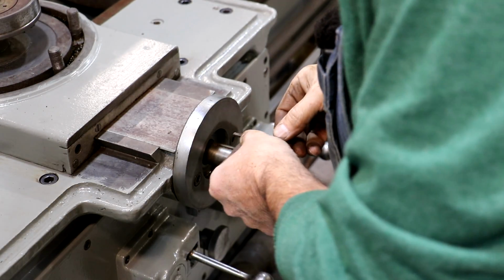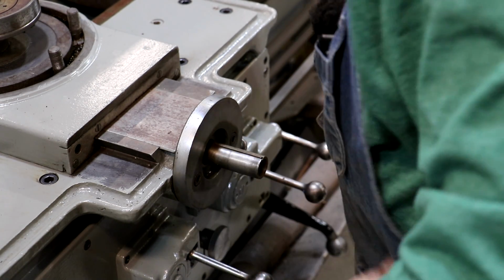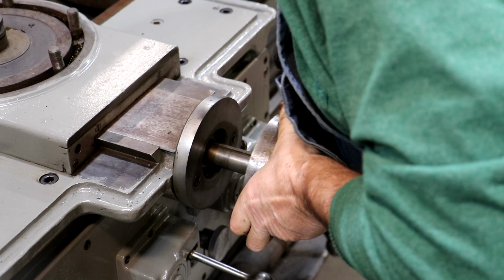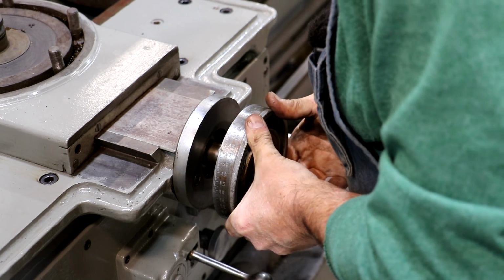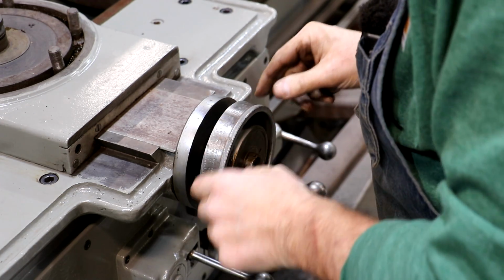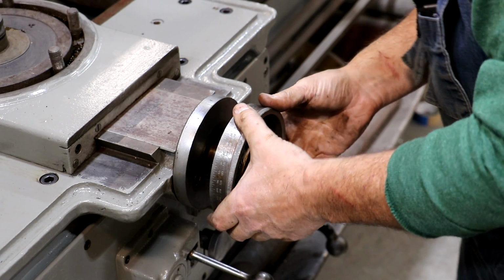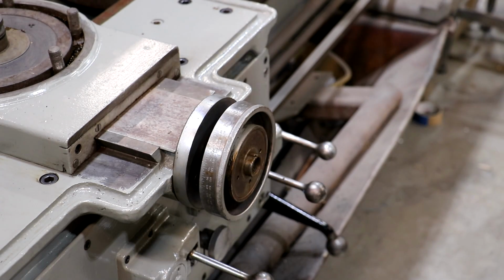Now we're going to put our dial back on here. There's a key. It fits right there. I did take this to a wire wheel and kind of clean it up a little bit, and I even put it in the lathe and kind of polished this outer ring here where the graduations are, just to make it a little bit easier to read.